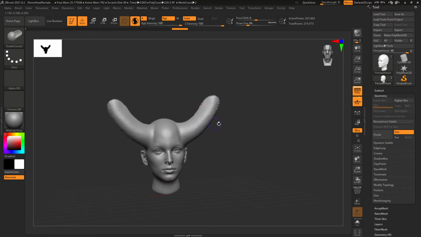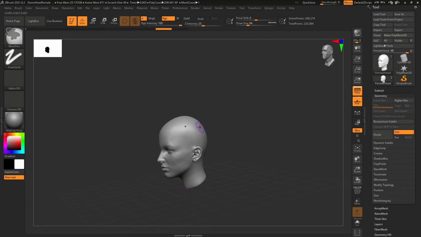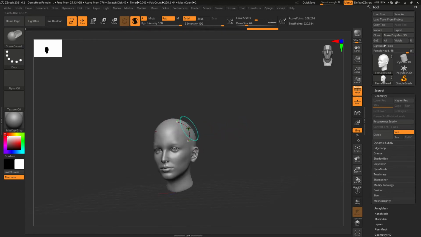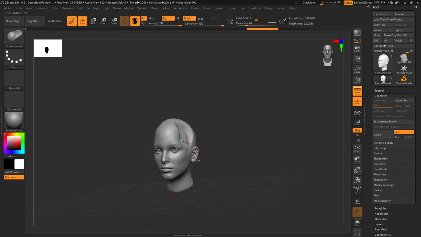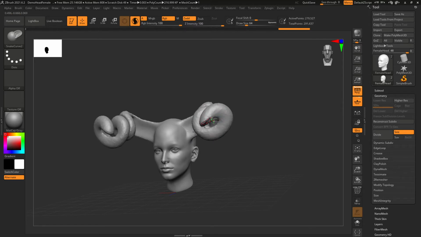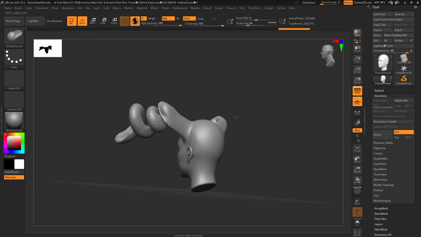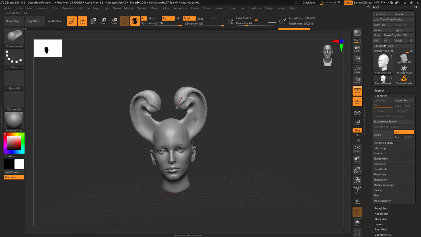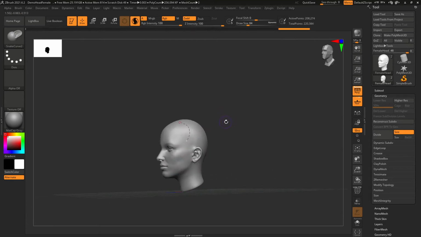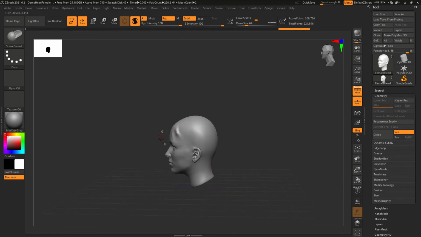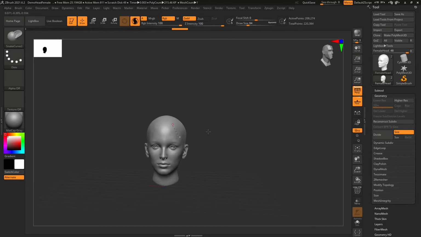Okay, let's make her look like a... Yeah, can you see? Like floppy ears, something like that. You have to be a little careful. You don't have to go wild with it. So if I move it up or twist it, you can see I can create some interesting effects. You can make some devil horns. So I can make Hellboy sort of horns there, or a different sort of horn.